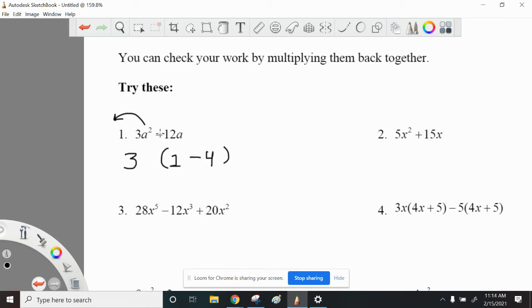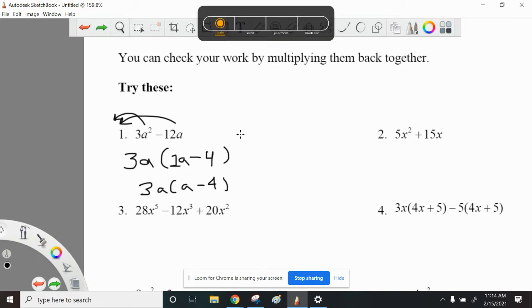Now this looks funky because we've skipped over our A's so far, but let's go back to letters. We've got 2 A's and 1 A. So how much can they both give away? Only 1. So one of the A's gets taken out. And then we just kind of do a, how many are left, right? We had 2, but we gave away 1. There's only 1 left. We had 1, but we gave away 1. So we have none left. So that is our final answer. And yeah, you could totally write this without the 1 if you wanted to, right? Both of these are the same thing. Just because it's the first day in class is the only reason I'm telling you that, because I'm sure you guys know it already. But yeah, pretty easy.